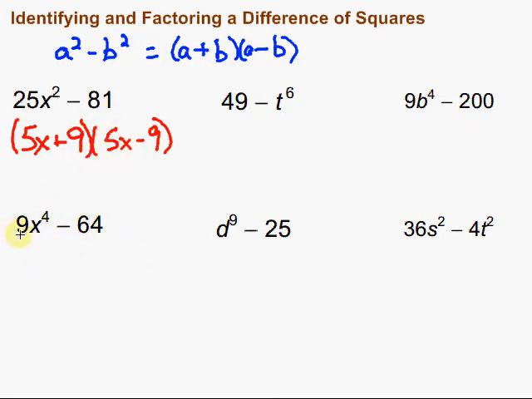Let's continue here with this one. First term, is it a perfect square? Yes. That would be 3x squared would get us that. The second term, is that a perfect square? Yep, 8 times 8. So that is going to factor into 3x squared plus 8, and then 3x squared minus 8.